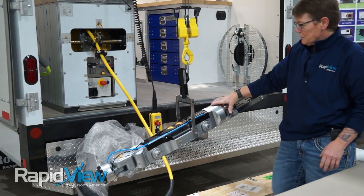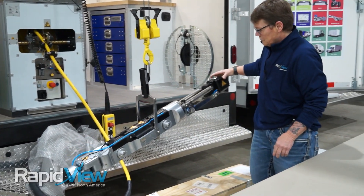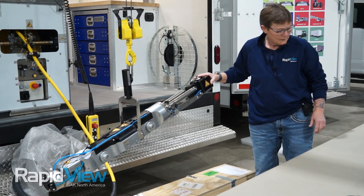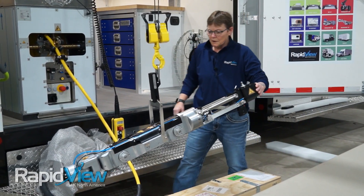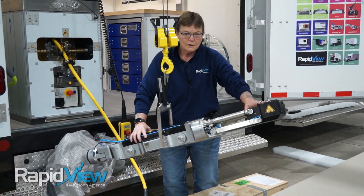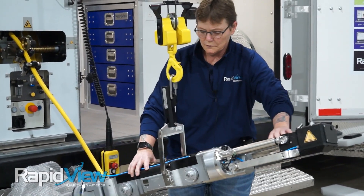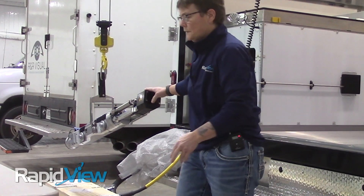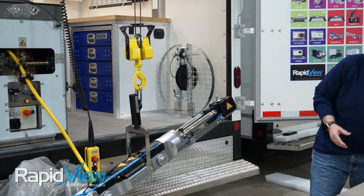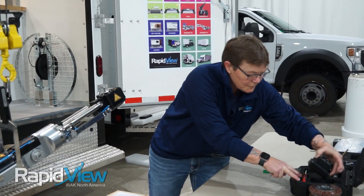As you can see, it's real stable on this hook here, so you don't have to worry about it falling off. First, we're going to start at the front. The electric cutter has a camera that is attached on the front so you can see going down mainline. So we're going to pull this off and attach the front cam.